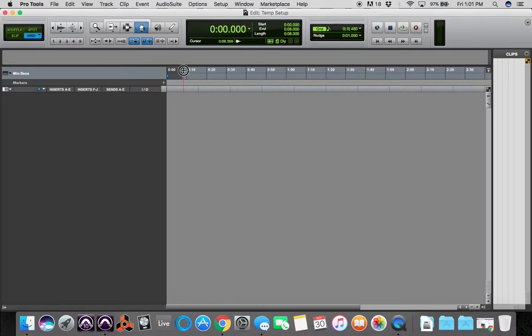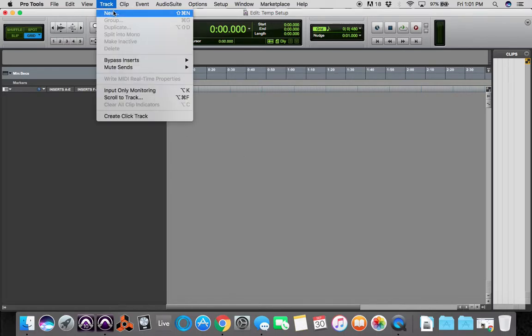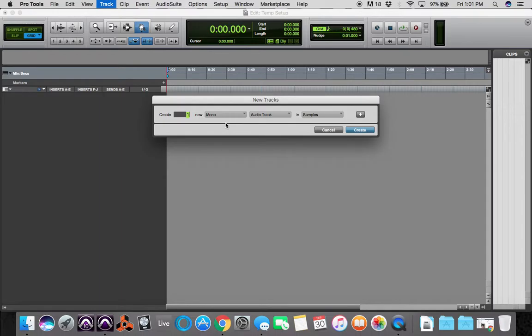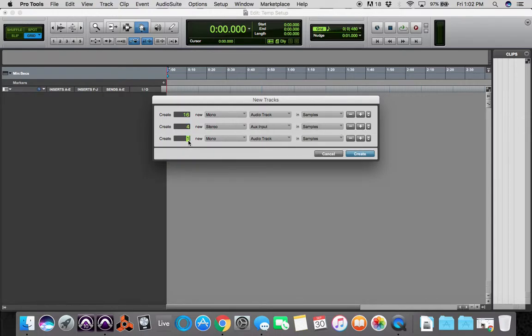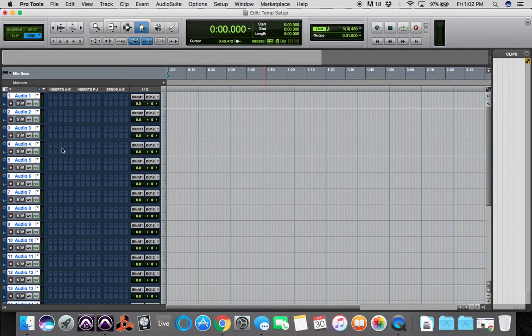So first things first, we're gonna go ahead and add a new track. I'm gonna make 16 audio tracks, and that's how I like to do that. Keep those mono. Then I'm gonna make 4 stereo aux tracks, and I'm gonna also make 1 stereo master fader just to get my basic setup.